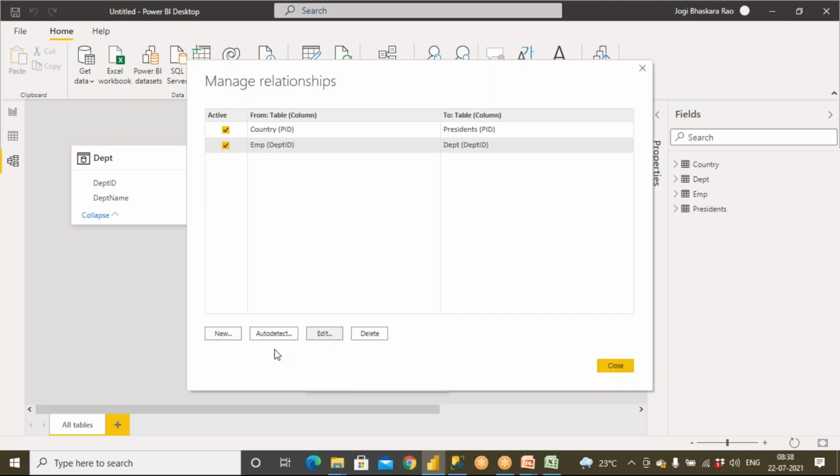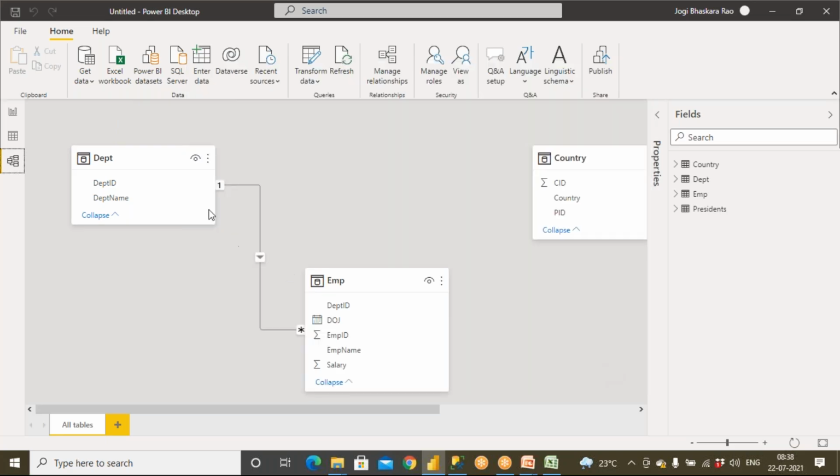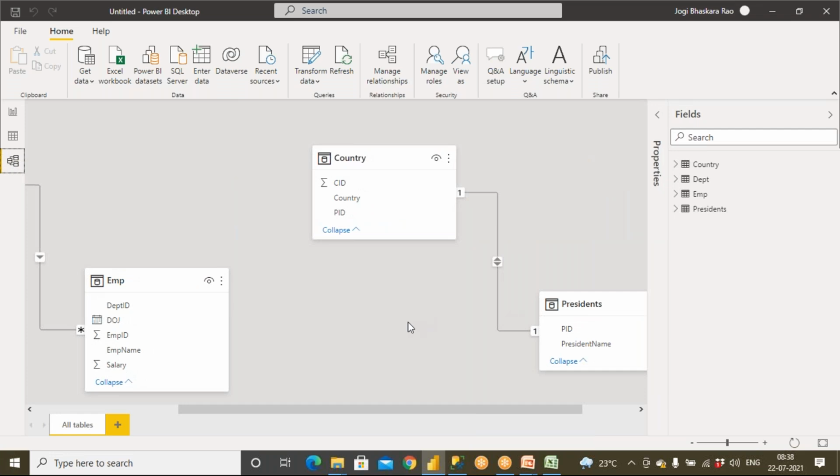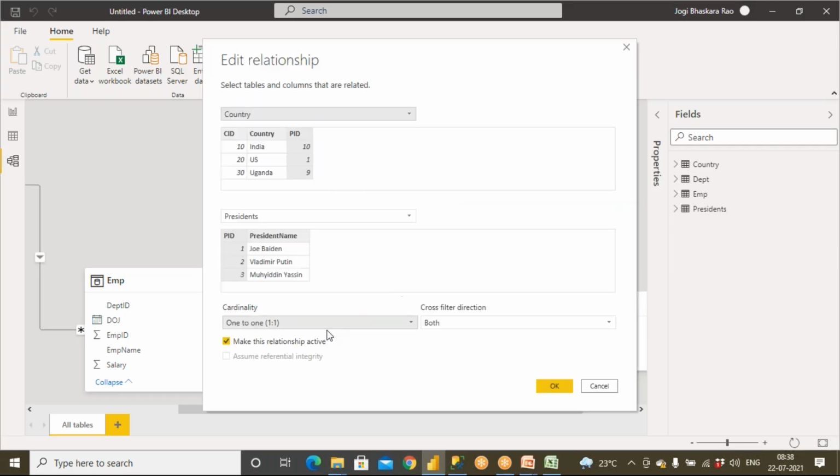So everywhere, automation. But what is one to many? What is one to one? What is many to many? You should be able to understand clearly. I have explained how one to one is different from one to many, and why many to many is going to create a bridging table. All these things I have told you clearly. Now if you double click on this, so we knew many to one, one to many, everything is fine. Many to many is also available.